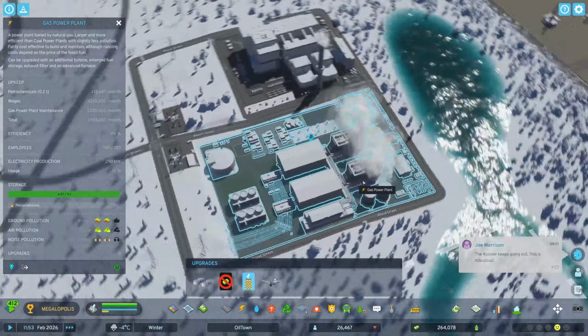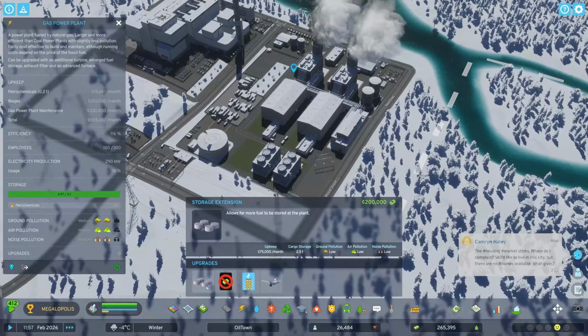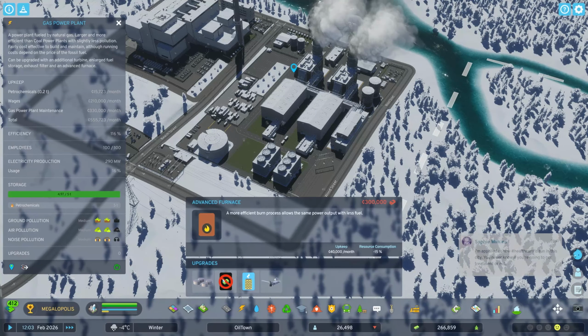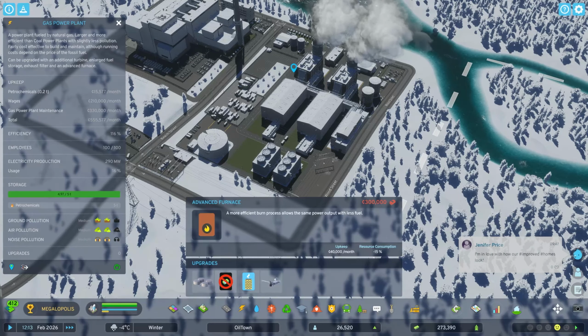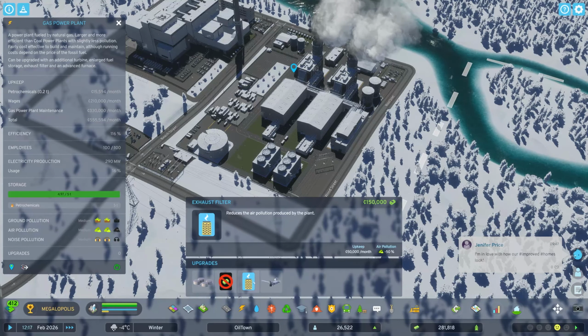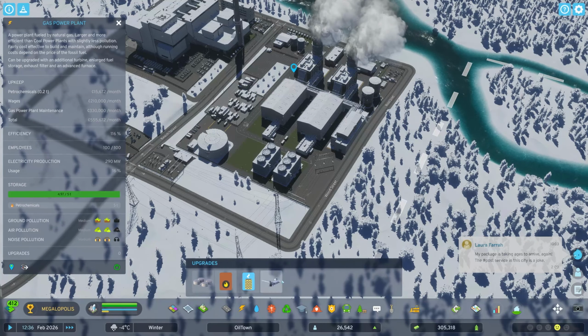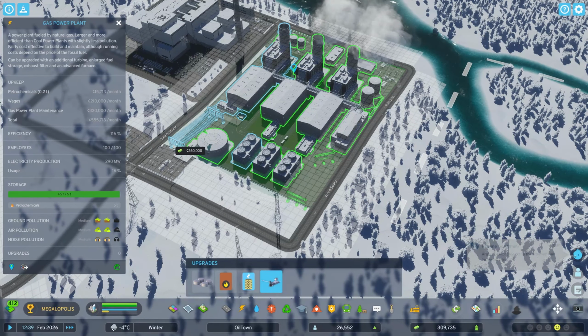This has upgrades we can also add onto it as well, which is storage extension, so we can store more petrochemicals in there. We have the ability to add an advanced furnace, which reduces the resource consumption, so that's perfect. That means we use less. We have the ability to have an exhaust on it, so it reduces the air pollution if it does get a little bit too crazy. And we also can add an additional turbine. Increases the power output, but also increases the fuel consumption. Adds another power line connection. Right, I get you. Yeah, adds another one just there.